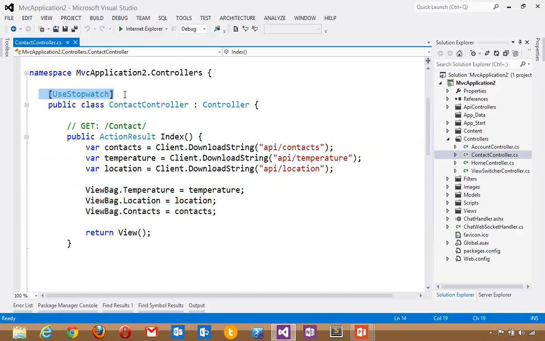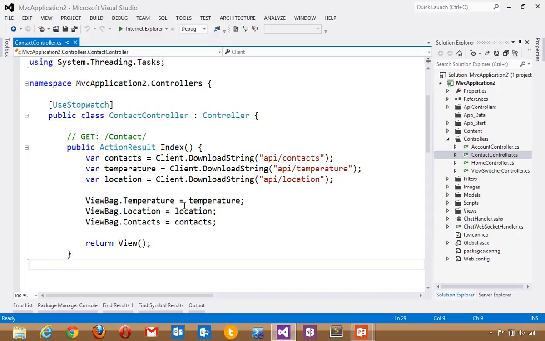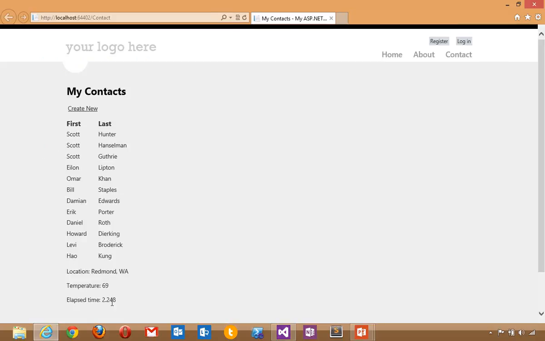You'll notice, though, that we've added a filter. We put a stopwatch here. This is a little thing of our own, just for the example here, that's going to count how long it takes in seconds for this work to happen. So again, we're going to request this page. Controller is going to run. We're going to make calls out to 3 different web services. Some of these might take a second or 2. Some might return instantly. We'll run this application, get our contacts, and it looks like it took 2.2 seconds.